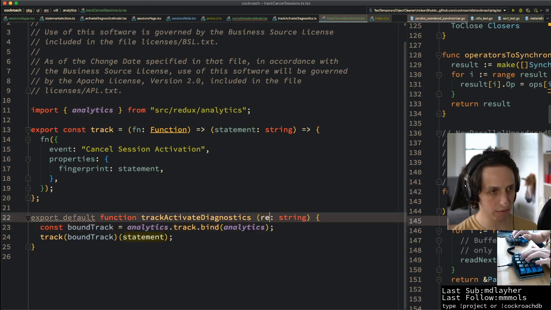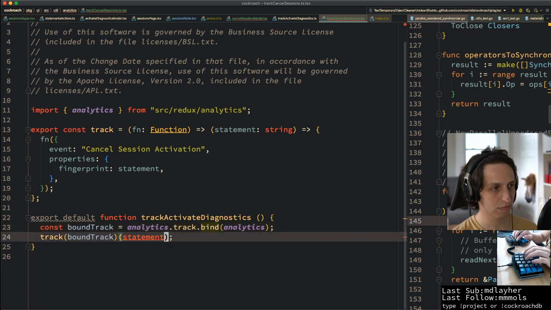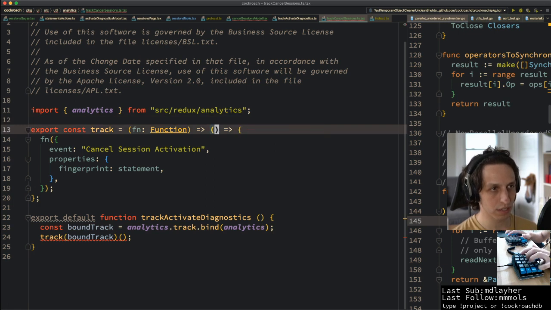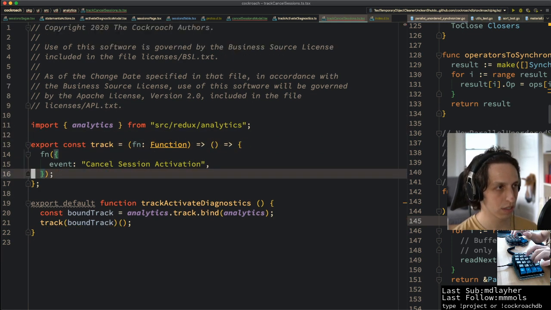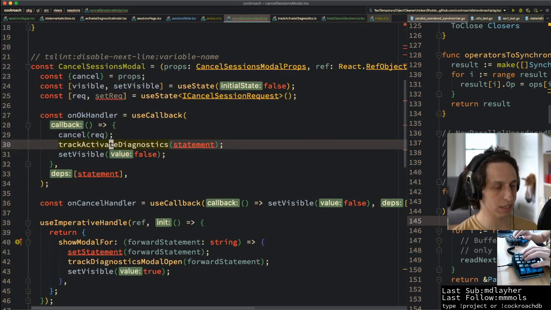activation. And I guess this will take the rec. Do I want to include this? I feel like the answer is not really. I don't think I need to include anything, honestly. I don't think it's really that important. Just want to know that it happens, just so we can know if people are clicking this stuff.